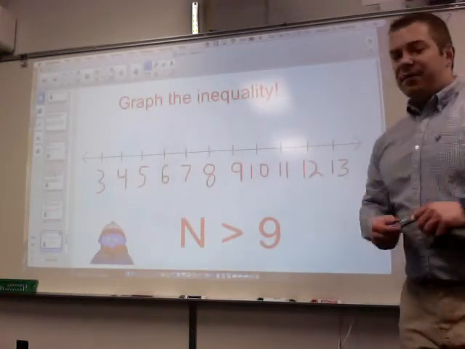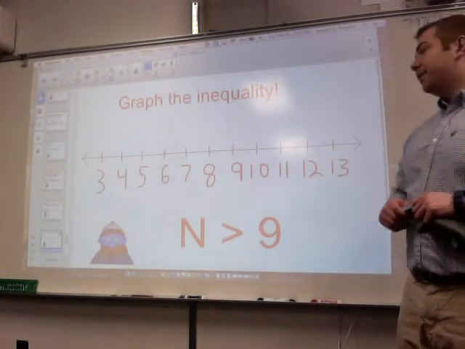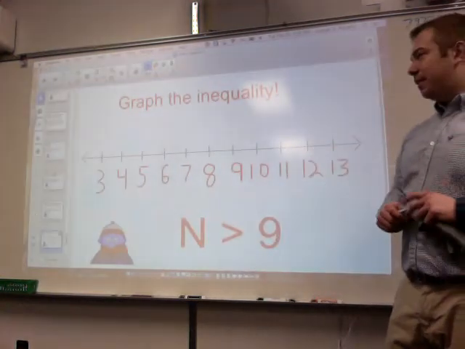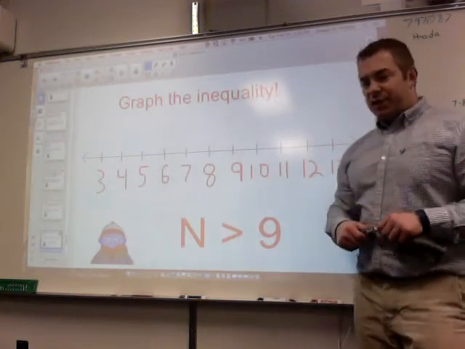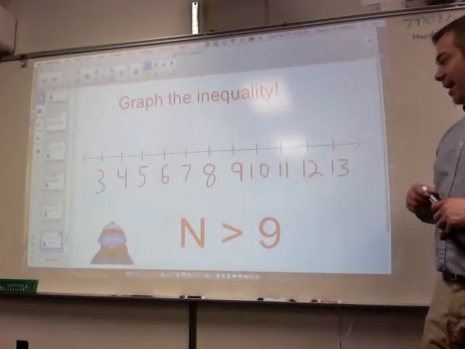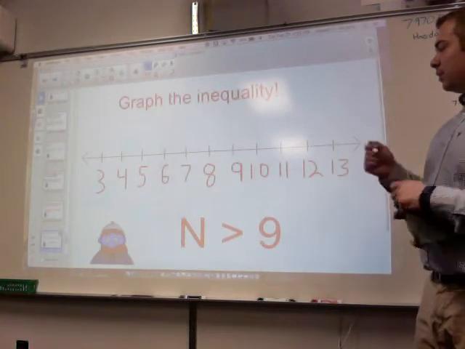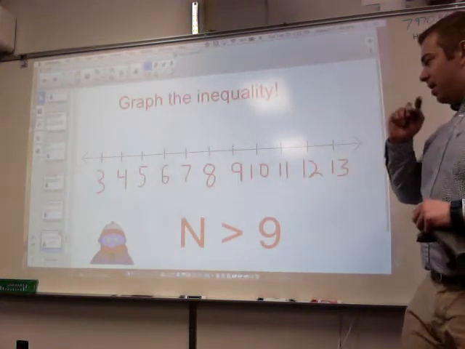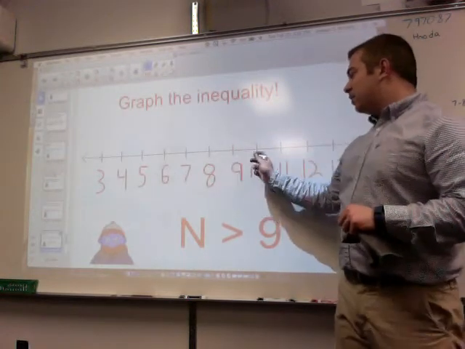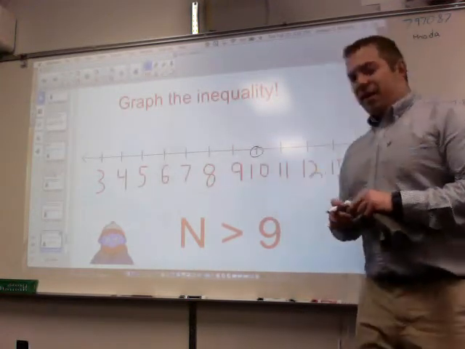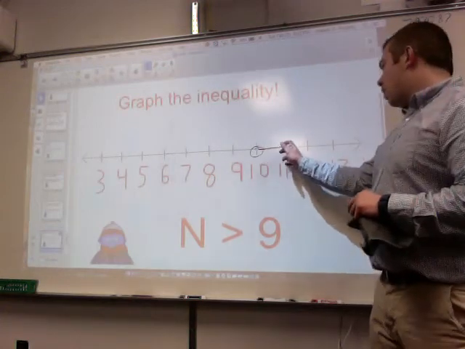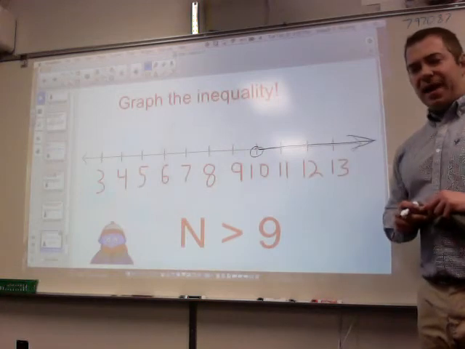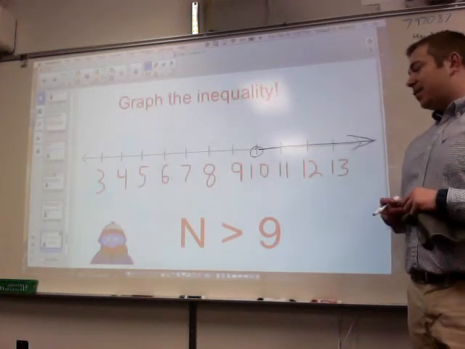Now we have to graph some of these inequalities from these stories. So here's an inequality. This is part 2 of the lesson, basically. That was the first half, here's the second half. 2 objectives, really. N is greater than 9. Okay. So let's see. If it's greater than 9, it's not equal to 9, it's going to start at 10, and it's going to go all the way forever and ever. That's why I put an arrow at the end of my graph. I just graphed the inequality.